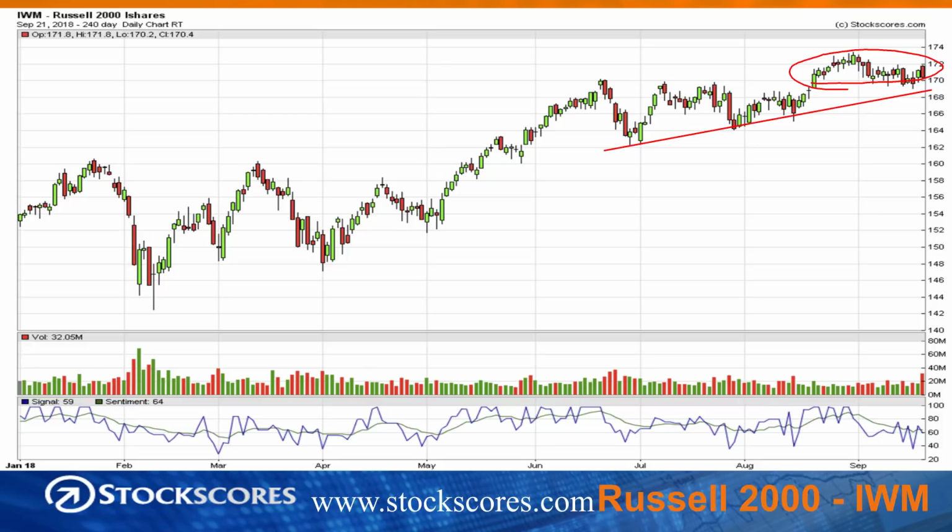However, it is an optimistic market, and eventually we should break out of this range, which is looking like something like a pennant right now. So if we get an upside breakout, then it will be time to get a little more active on those small caps, and that typically will happen October, maybe November, but it should happen relatively soon.